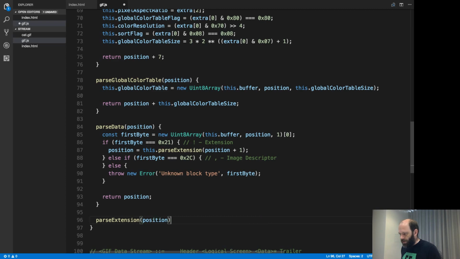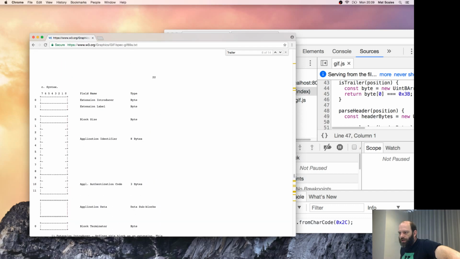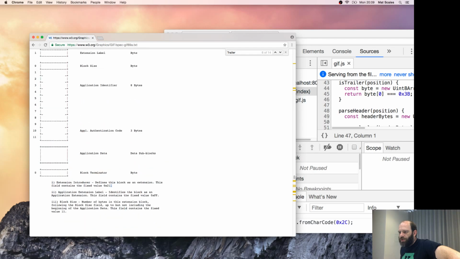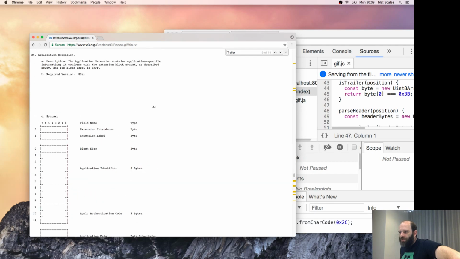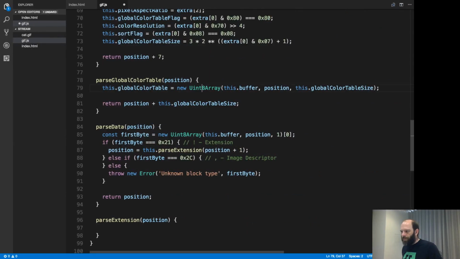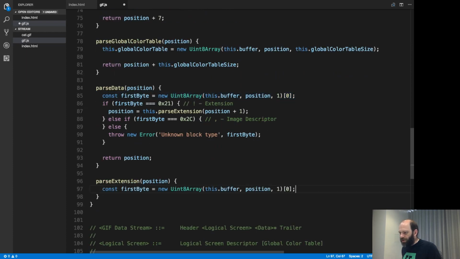Parse extension, position. What's this going to be? The extension introducer was the 0x21. So then we have the extension label. Definitely shouldn't be doing this every time, but there you go.